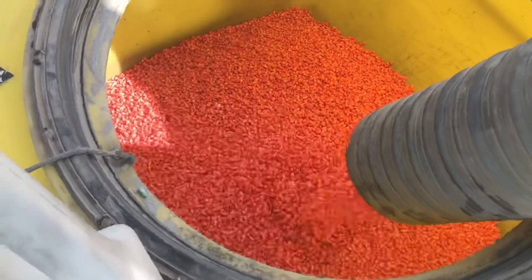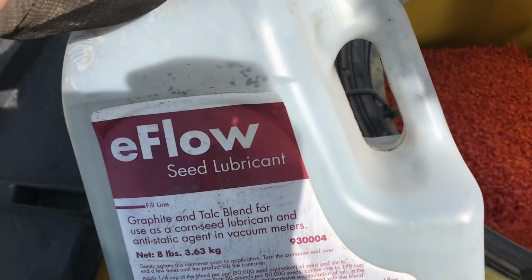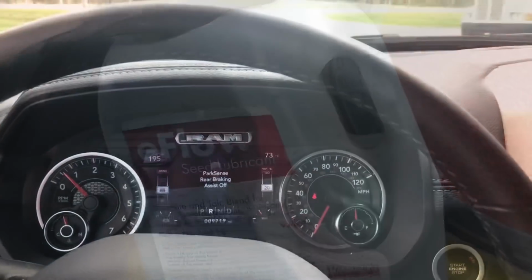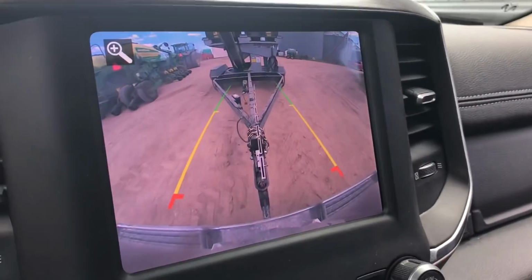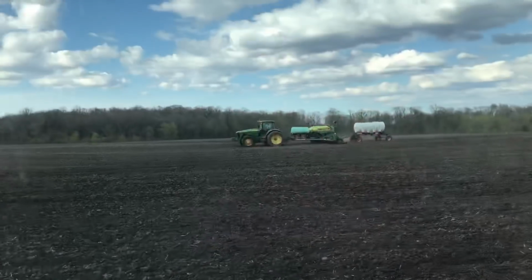Easy as this, but we're throwing in some graphite salt powder for lubrication on the seed, helps it go through the planter better. Holy. Backup alarm, we meet again. Still can't get over this, like 4K definition on a backup camera. Well, we got him taken care of.